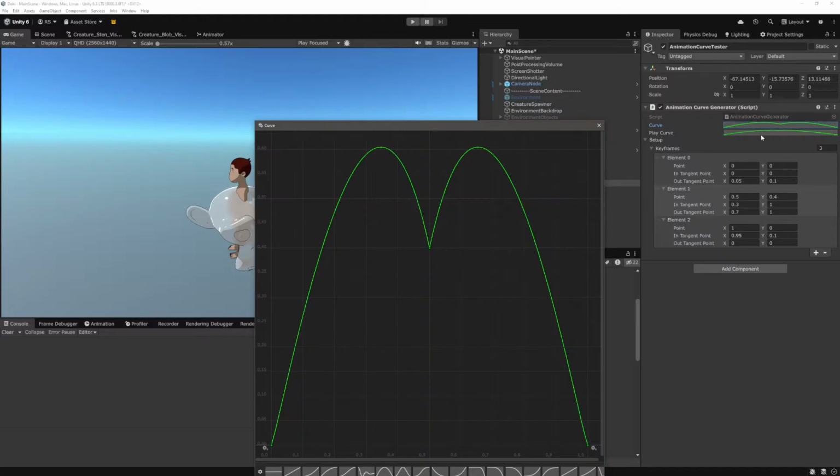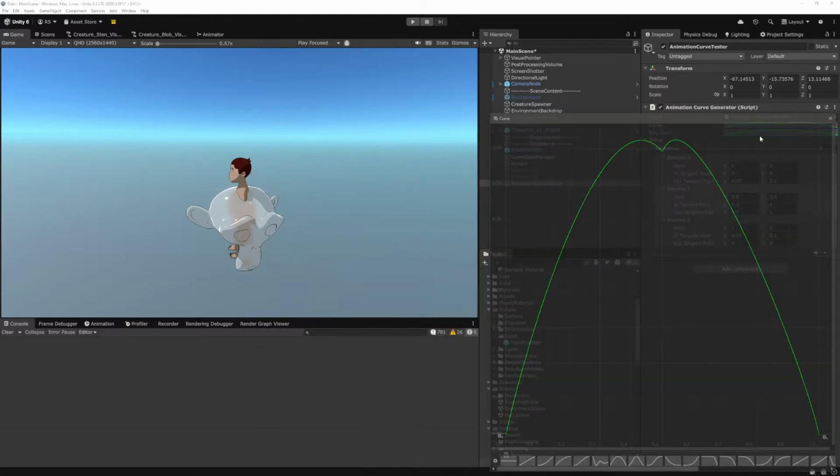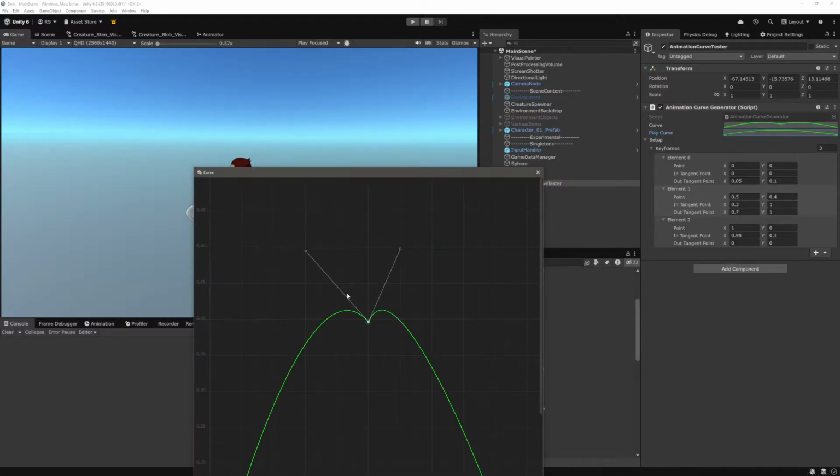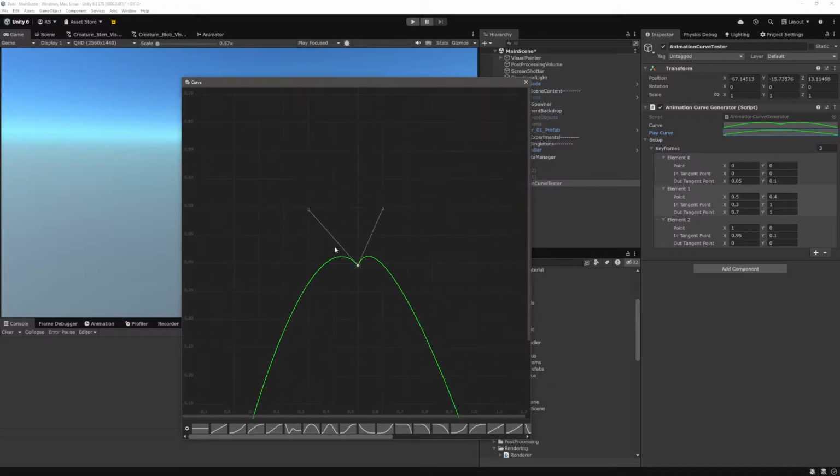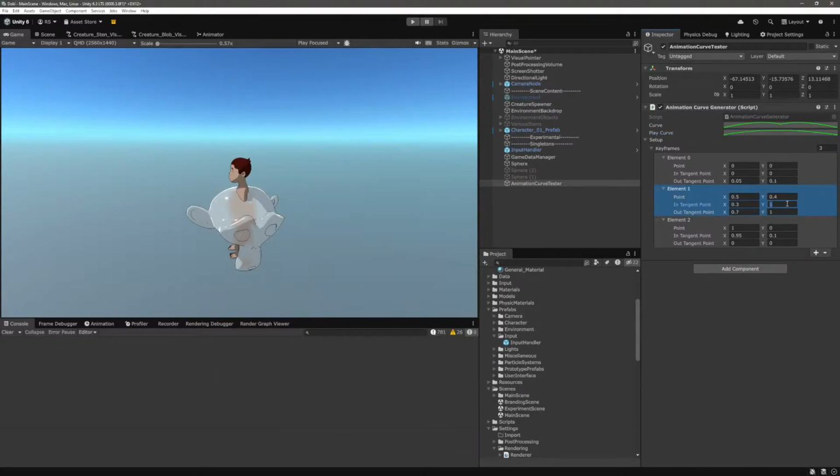And then this one goes, what is it? Is it 0.3 and 0.5? That's the in tangent. So 0.3, 0.5.